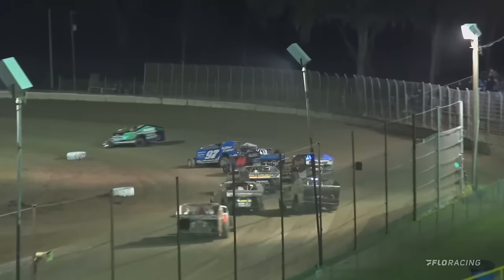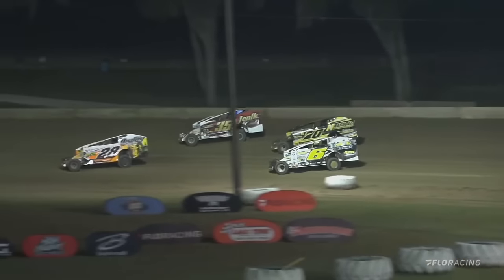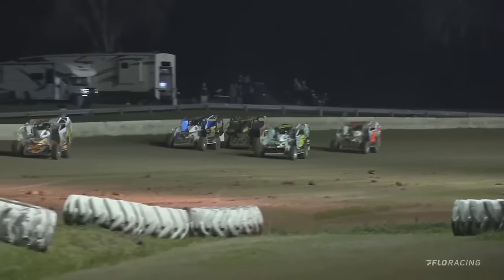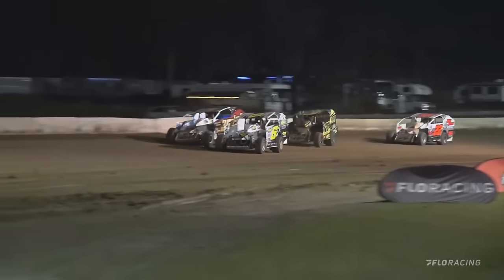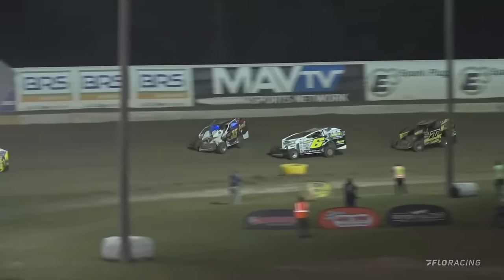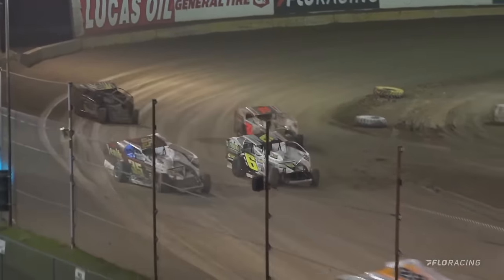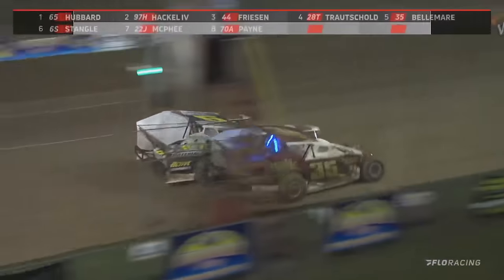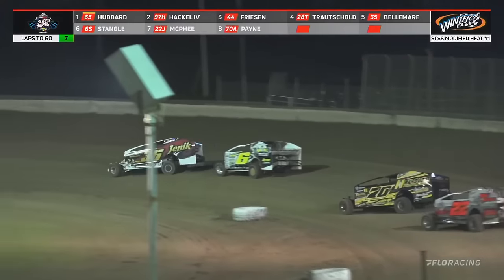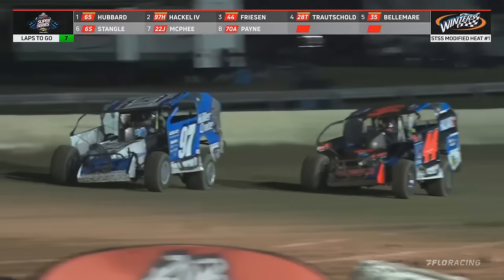Charging into the turn, night number three of racing for the Capital Custom Trailers and Coaches Sunshine Swing at All Tech Raceway takes the green down the back straight, and Austin Hubbard's got the hammer down. The big block under the hood of the Blades HVAC Services 65 sets the pace. Yeah, Hubbard, that's exactly what he wanted with that big block. He wanted a tacky, fast racetrack. Hubbard's got it right now and is out in front. Hackle second, Friesen third. Battle back here going on for the fifth spot.